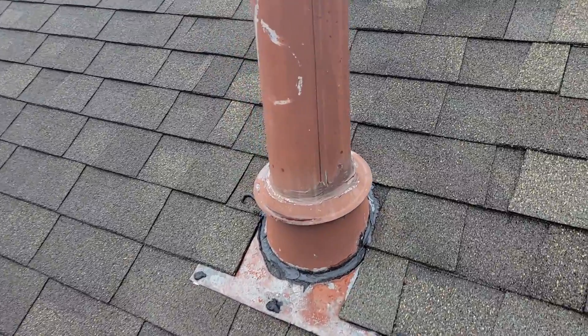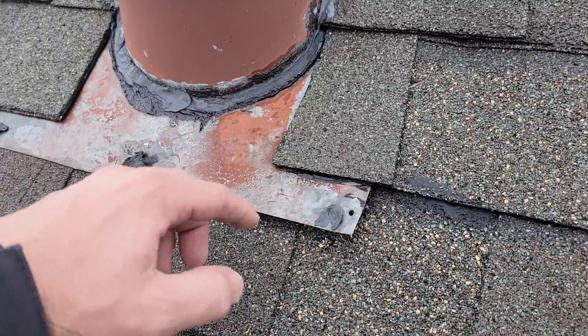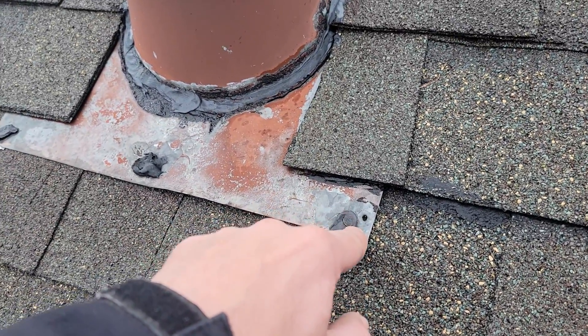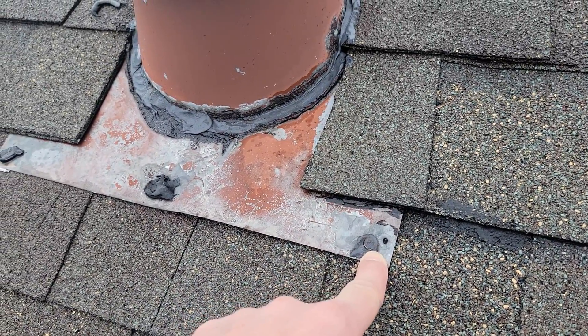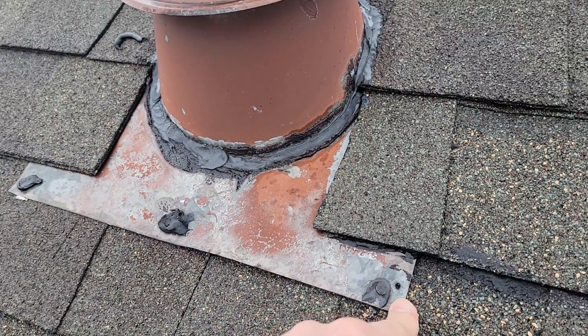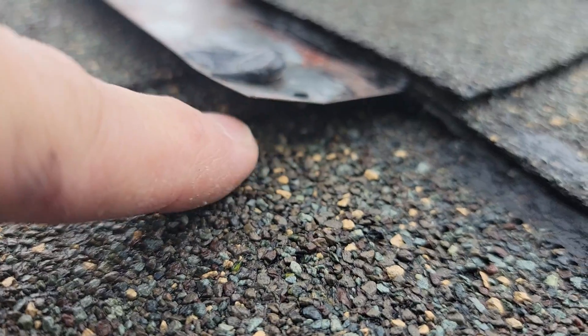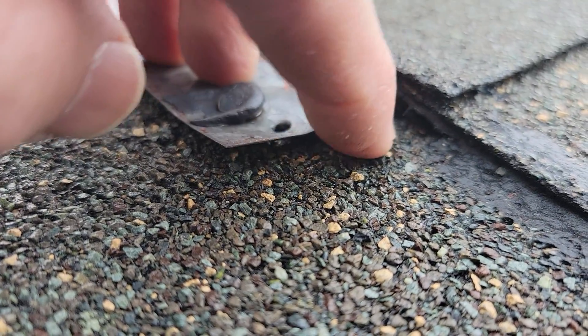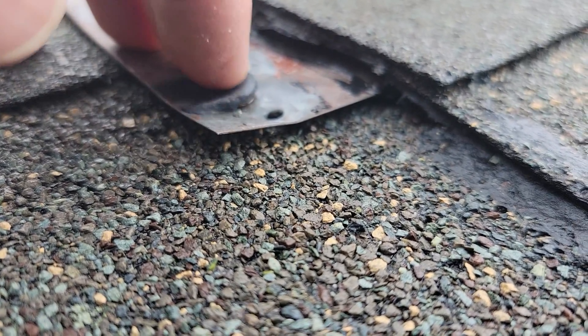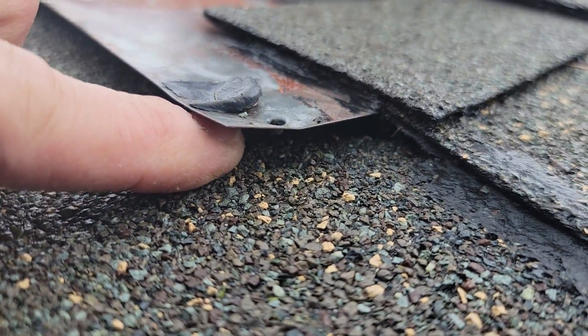The biggest issue: I don't like nailing down the lower outer edges of the flange because it can catch water. When I do mine, I keep them up higher a little bit like this — never super low on the bottom outer edge. What you get is water running down, trickling down on this metal flange right here, and eventually it gets under the flange. Even though you've sealed the top side, it trickles down around and will eventually rust out a galvanized nail.